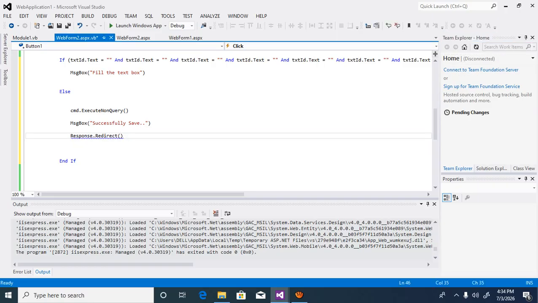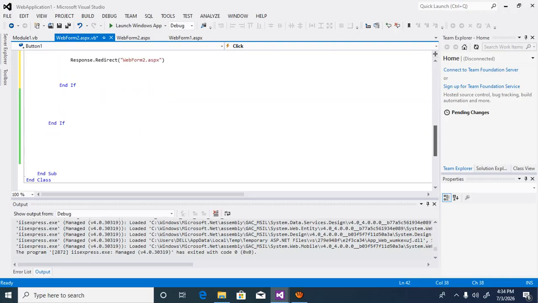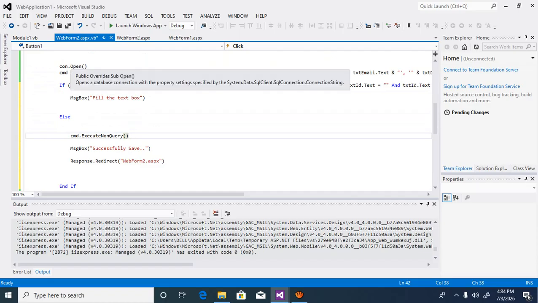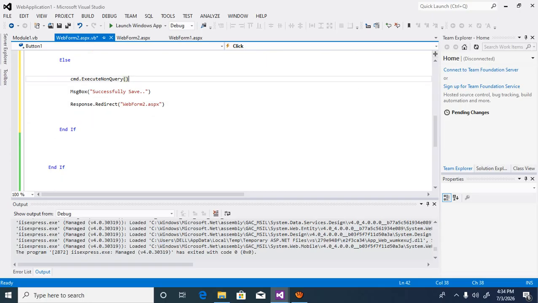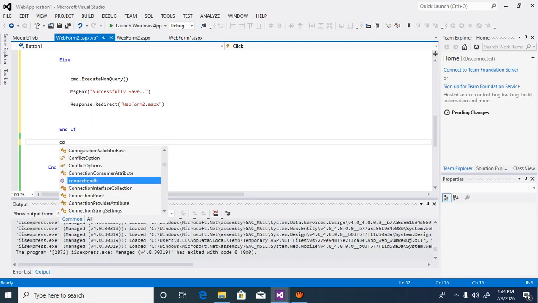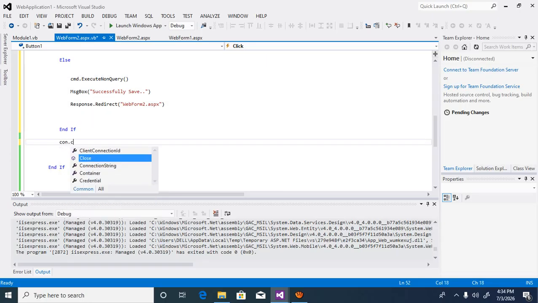Quotation here. You now put the page name, two dots, ASPX. So you know that in this place, con is opening up this database for the computer to accept data. So you have to close it by putting con dot close. Because if you open the database, you have to close the database.